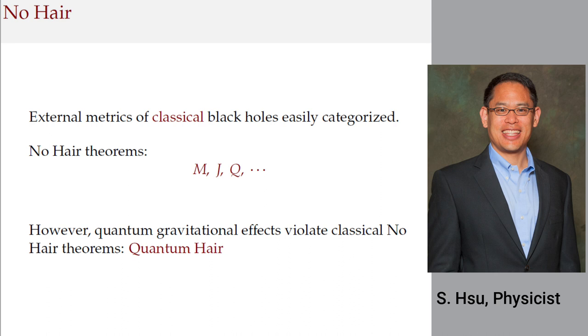If the charges correspond to continuous symmetries, gauge symmetries, then they're reflected in the hair that the black hole has. And in the first part of this talk, what I'll discuss is what happens when you take into account quantum gravitational effects and how they generate a kind of hair which violates these no hair theorems. So information about what's inside the black hole is actually reflected in the quantum state of the gravitational field. And we call that quantum hair. So it's the quantum counterpart to classical hair and it violates the classical no hair theorems.